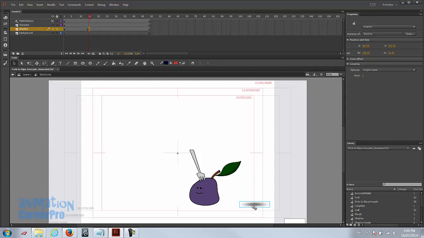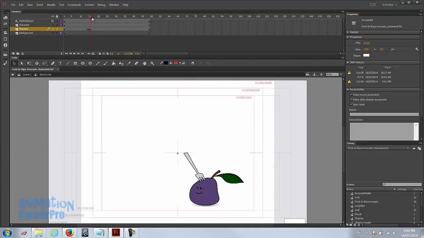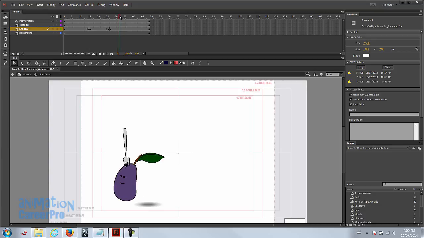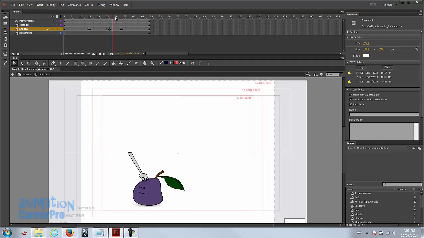F6, and I'm just going to hold shift down and left arrow key to get it over to him. Okay, so drag over till the hold is finished. F6 again, just one frame apart really. And then we're going to go to the point where he stops again, and we'll key it there. Yep, he stops for 2 frames. So we'll key it again on the frame next to that. And then he starts to move again. So go to the part where he stops moving again, which is right here. And I think that's where it'll stay for the rest of it. There we go. Now you can see it just pops from one pose to the next.